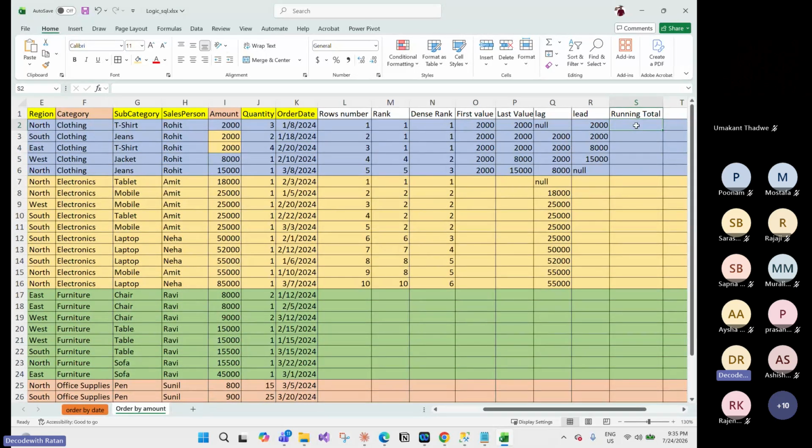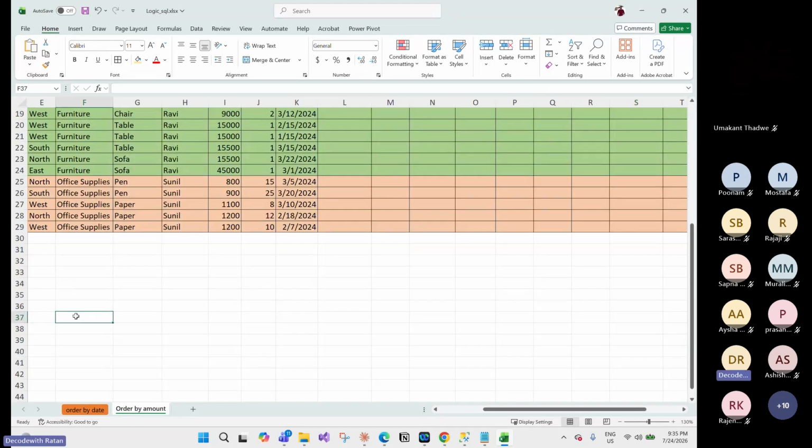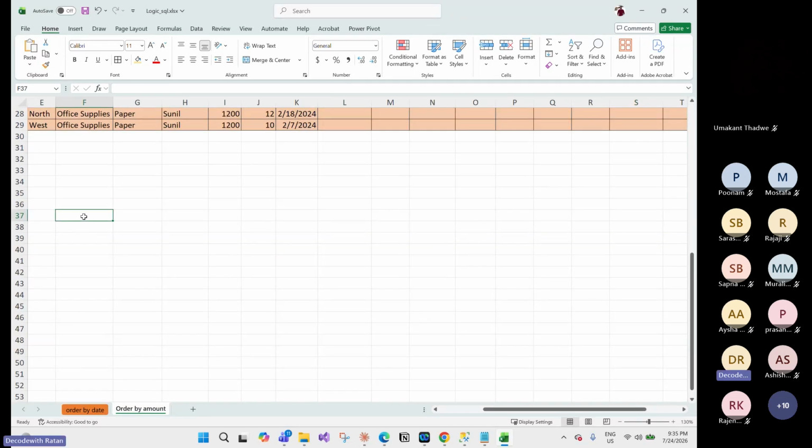What is running total? Let's take an example: 2, 4, 5 and 3, 2. What is my running total? Running total means 2, 6, 11. Very good.